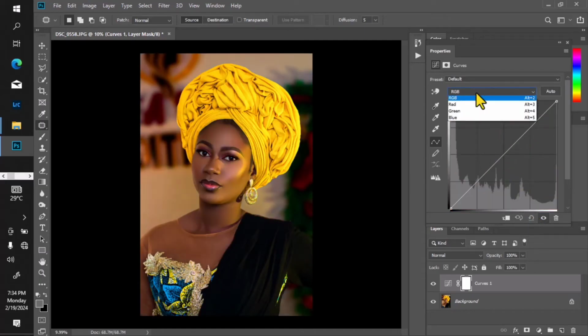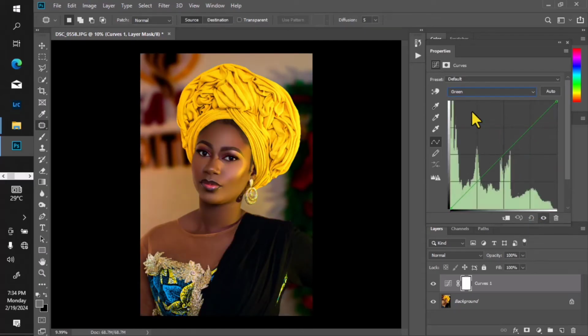Then when you come to your green, when you push your greens up, it brings greens into your image. But the opposite of green, don't forget I told you, is magenta. Magenta is a mix of red and blue light. It's reddish purple, something like that. When you mix these two lights, you get magenta.